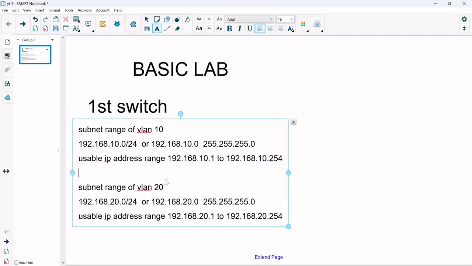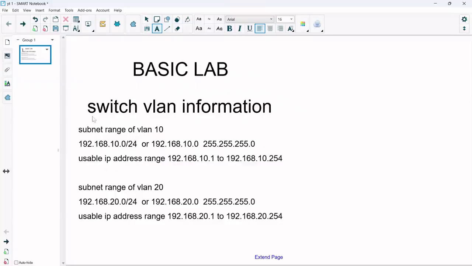Since we are just in the beginning stage, I'm not taking you in depth into the IP addresses because you might get bored or something like that. So let's see. Okay. In upcoming sessions, I'll slowly give that information to you. Okay. So this is the subnet range and the VLAN range and the IP assignments given. Okay. And this 255.255.255.0 is the subnet. Okay, so when we specify the subnet, we need to mention that.